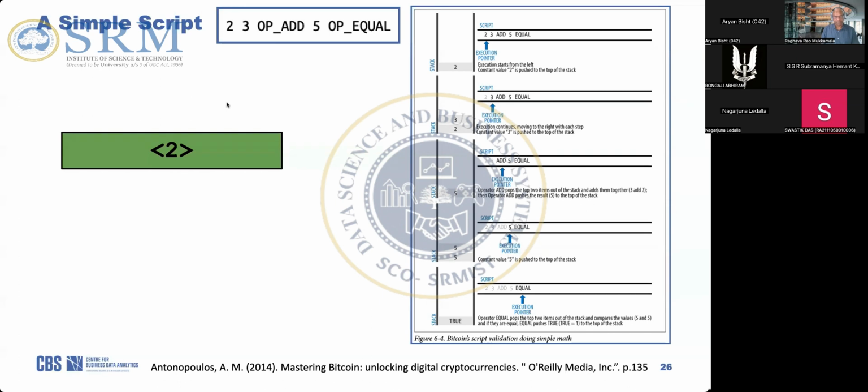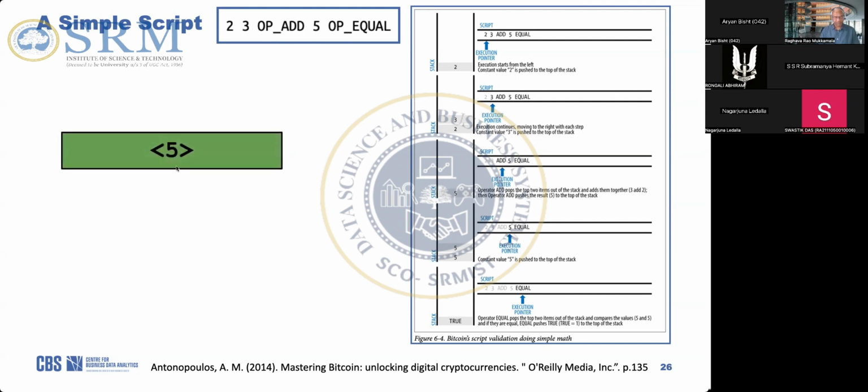Let me execute this step. Now you can see here, I think this animation is not working properly. Maybe run it again. You have 2, you have 3, and then you have op add, then you will get a 5. I tried to do the animation, but it's giving some problems, so you can follow here. We have 2 and 3 added to the stack, and we perform this operation, and the result of 2 plus 3 is 5. So basically we copy 5 in place of these 2 things. Now it will work.